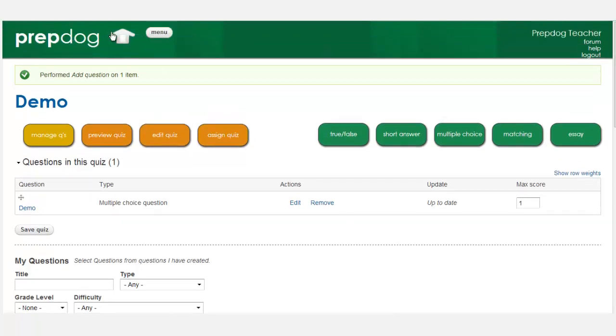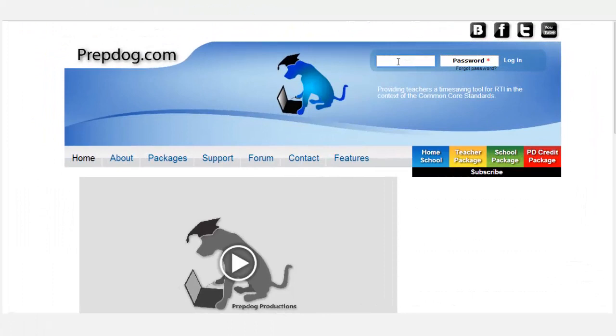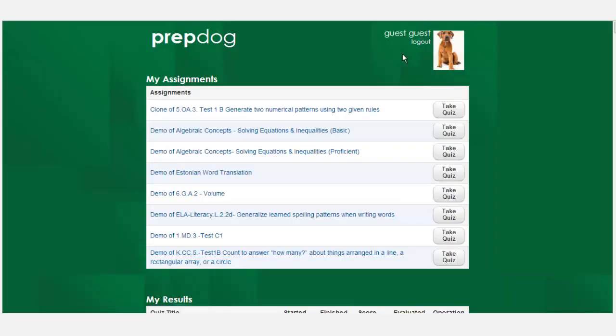And that's basically it. Once the student logs in, the results are real time. Let me show you just quickly what the student sees. You can log in as our guest, and then just put in guest as the password. The student will have a list of assignments. In this case, they're all quizzes. I don't think there's a tutorial on here. I need to put a tutorial.